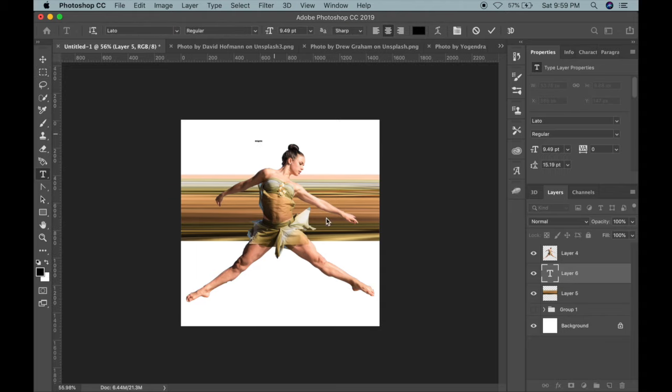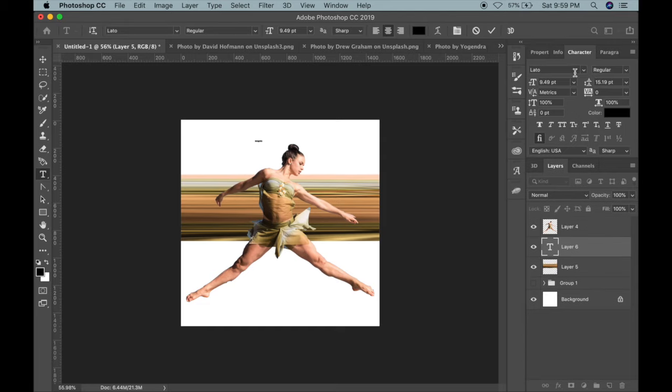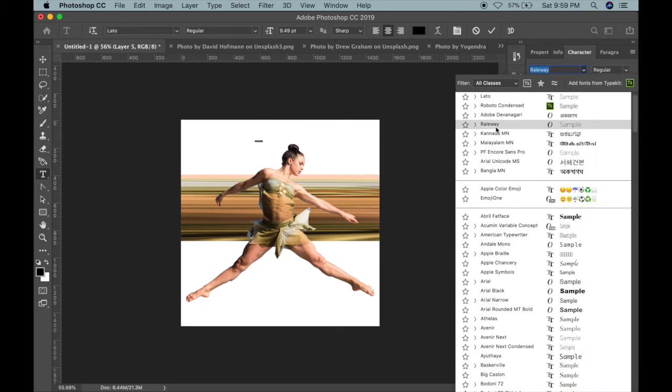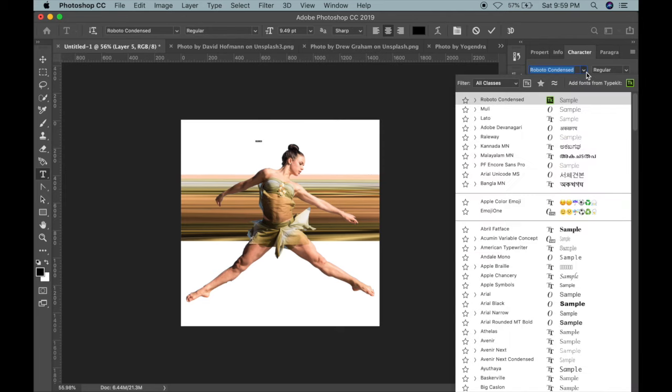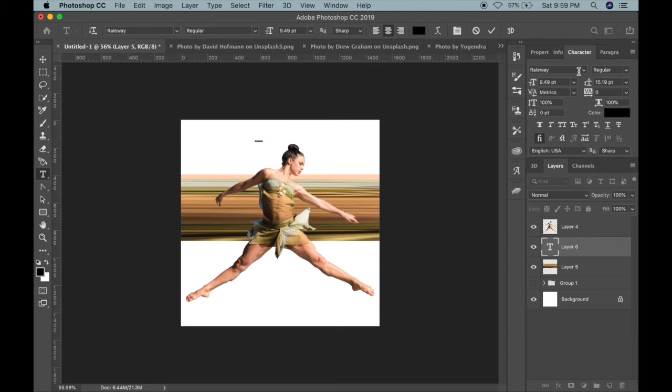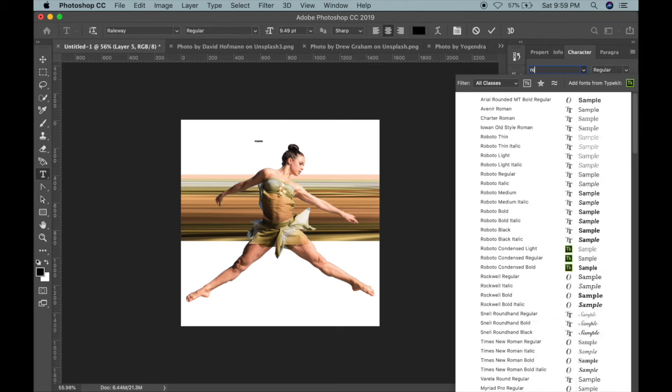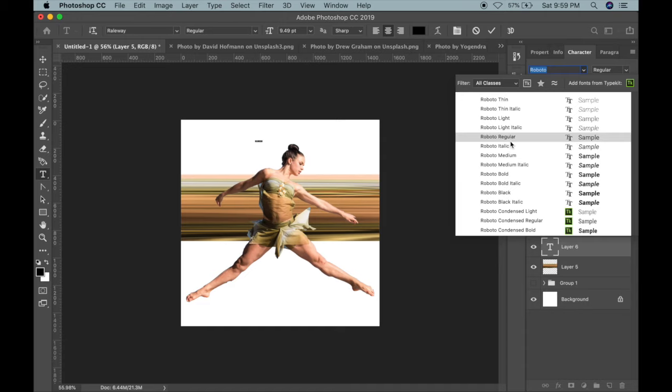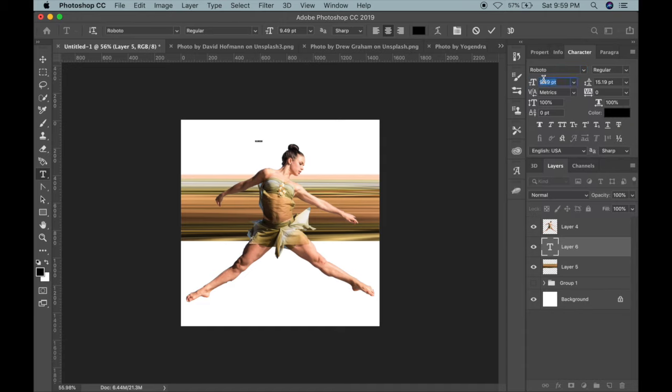I'm going to add a text. Let's say Roboto. I'm going to increase the font size. I'm going to write here the word passion.